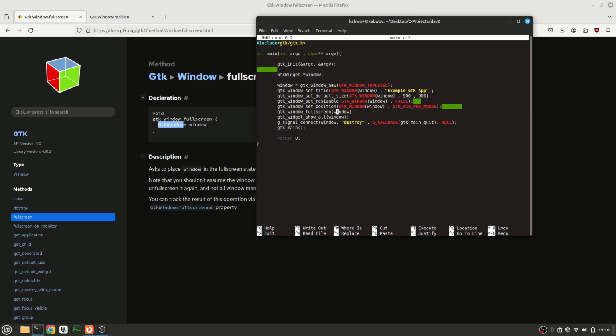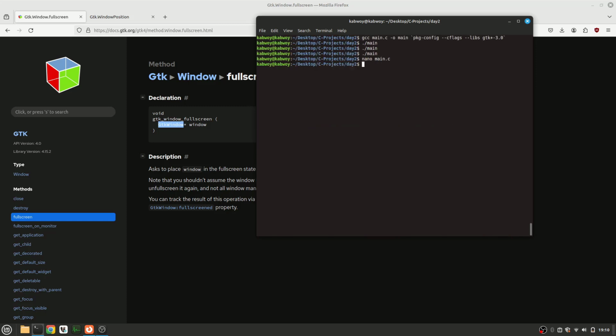To avoid the warnings that you saw earlier, just typecast it by saying GTK window. With time we'll get used to this stuff. Then I will save it, exit, try recompiling it again, and run the executable.